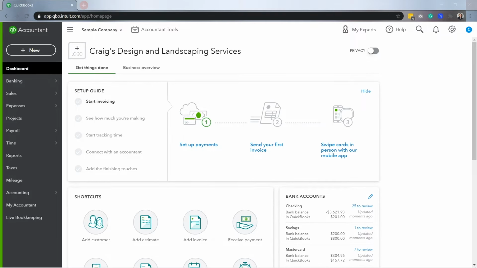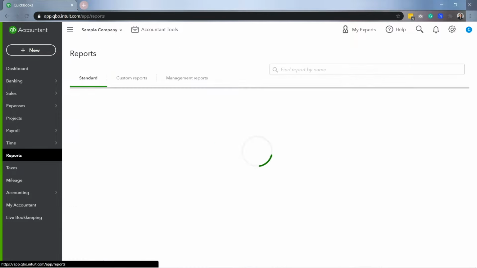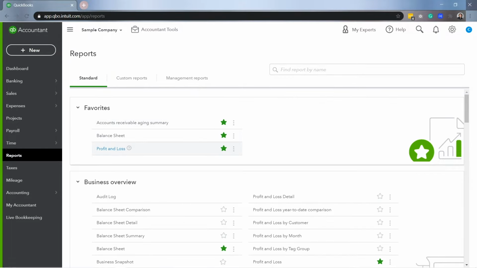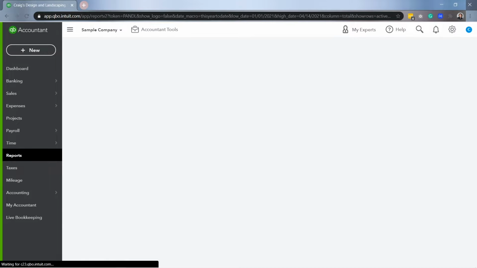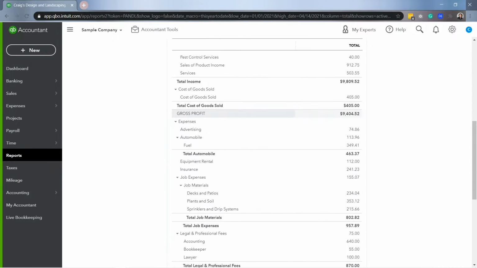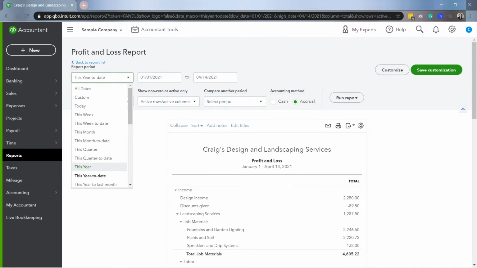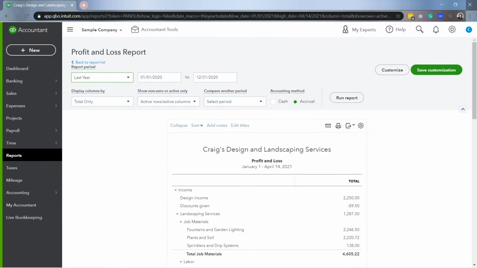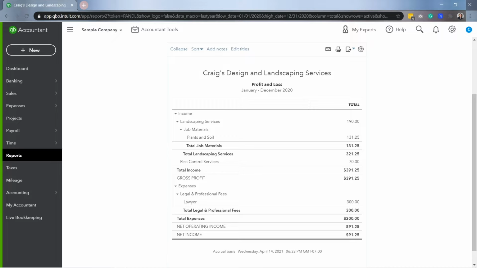So the first thing to know is how retained earnings work. I've done a video on this before, but I thought that'd be a great place to start, and then we can talk about equity. To dive in, the first thing we want to talk about is our reports, looking at our profit and loss to understand our retained earnings. You're going to go to reports, profit and loss, and look at, let's just say, last year. A lot of times people don't understand how retained earnings work, how QuickBooks closes them naturally for you, so I want to show you how this works.